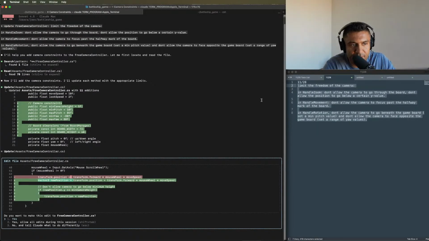Curious about why it's saying the board width and height are 72 and 60, because that's not correct.